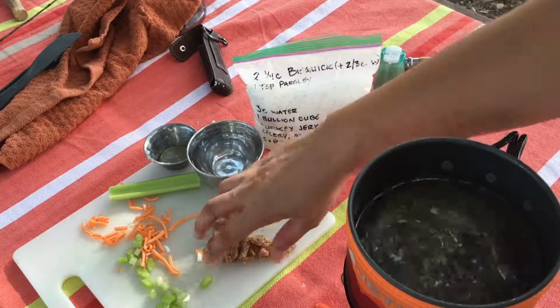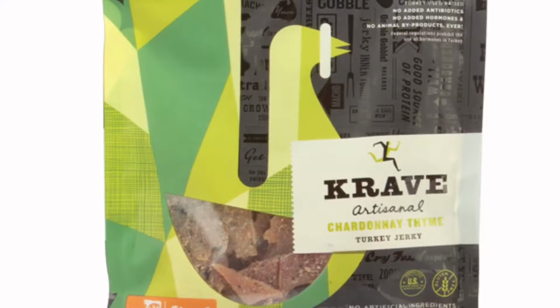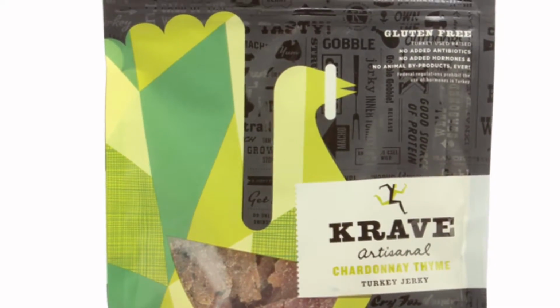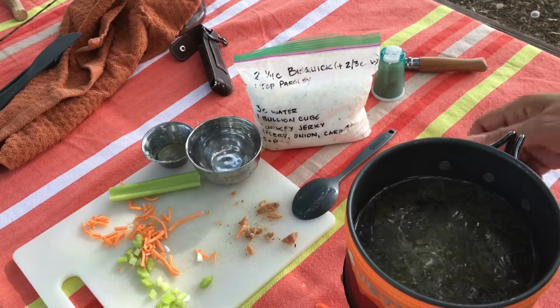In this recipe, I used Crave's artisanal turkey jerky in Chardonnay and thyme. It gave the broth a really good flavor. While the broth is finishing up, you can make the dumplings.